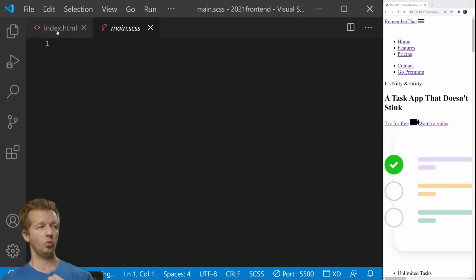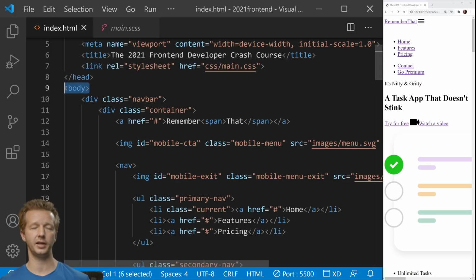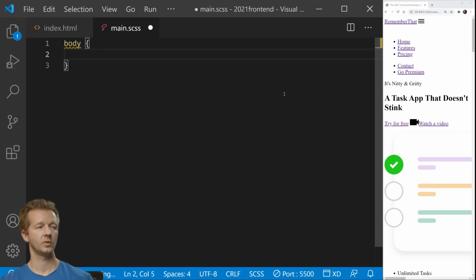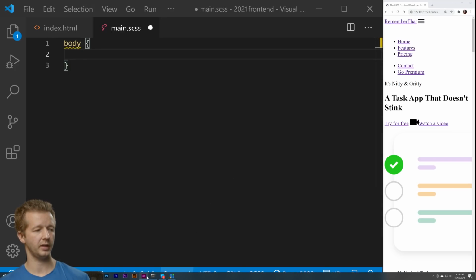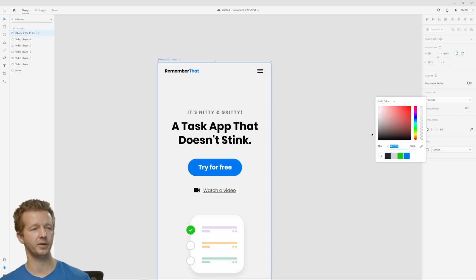All right, so when it comes to your CSS, the first element that you can style, and you don't have to style it the first time, or I'll show you what I mean, is the body tag. The body tag is where you define the background of the website. So in body, we can give it a background color, and there is a specific background color that I'm using that isn't white. By default, it's white in the browser, as you can see, but this is a very light gray.